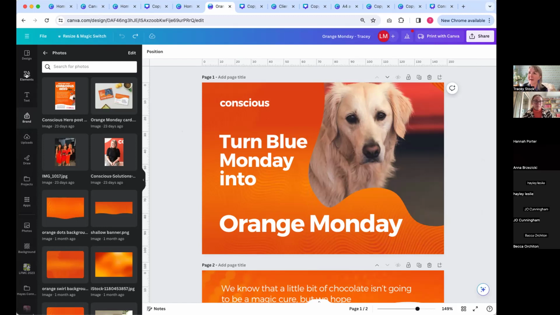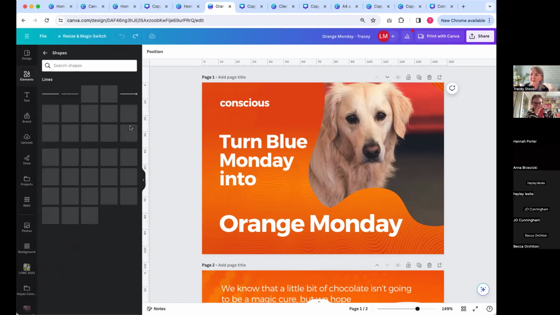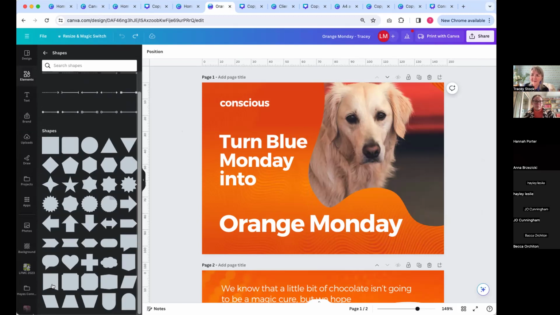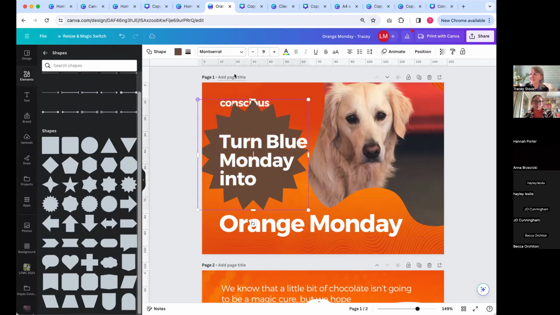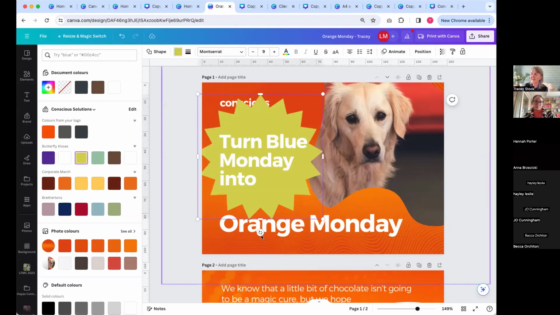So again, we go back into Elements. If we look at all the different things we've got here, we've got different shapes. If you see all of the shapes they've got, it offers you great basic shapes to use. So you would drag one of these in, make it a certain size. It does it in proportion every time you resize this box. So say you're wanting to highlight something there, somebody brown at the moment, but I think I'm going to go in and just do something different. And then you can change your color there as well.